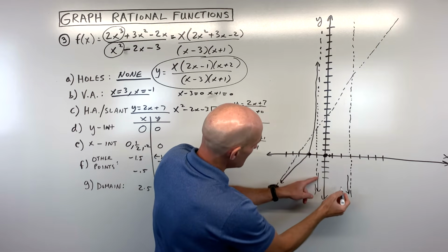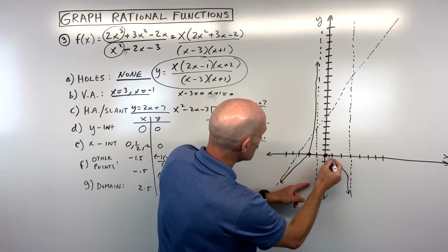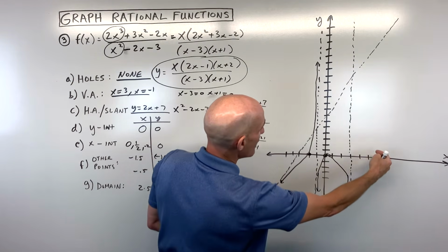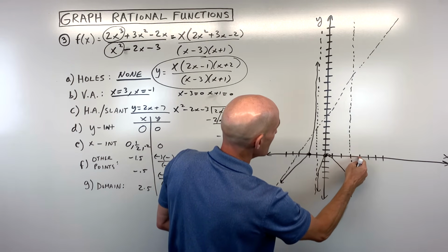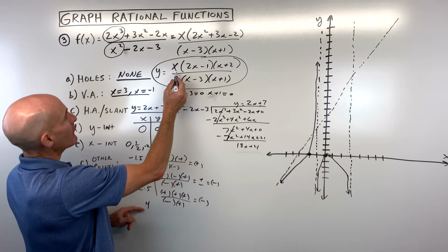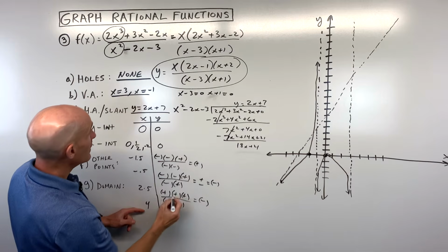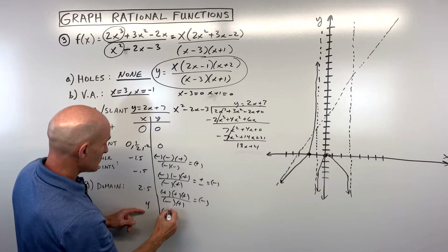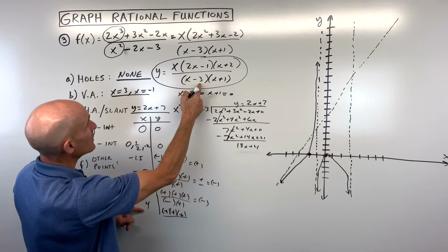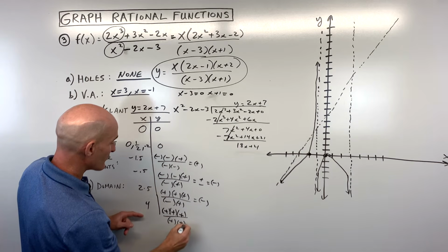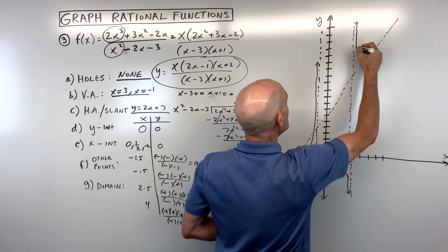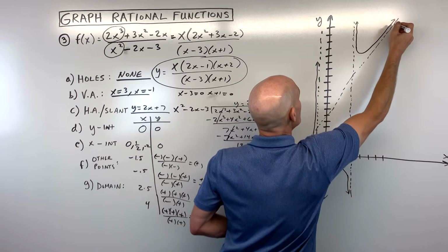So here you can see that this graph's going something like this. It crosses a little bit the x-axis, and it approaches these two asymptotes. Now if we approach from this side, let's see, 1, 2, 3, let's maybe put 4 in. Let's see what happens when we plug 4 in. We get a positive, we get a positive, we get another positive, okay, and then over here we get a positive and a positive. So you can see everything is positive. Positive divided by positive is a positive. That tells us from this side we're going to be going up towards positive infinity, and this branch is going to approach that slant asymptote.